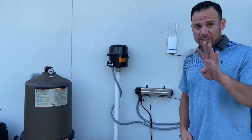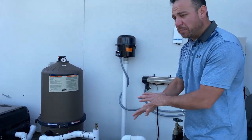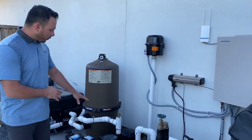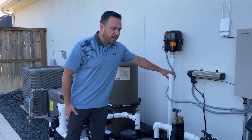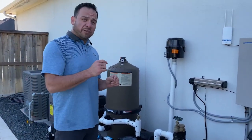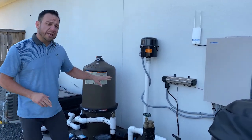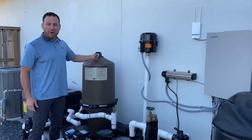So number four on this list was the ozonator. And again, it's really just the visual. When you're over here servicing your filter pump and you get everything back up and running, you're waiting for that prime. Wait for it to pick up its full prime like we're running right now. And at full prime, make sure that that little red marble is in there floating in the normal operating range. And again, that is with the filter pump running in high running mode, okay?